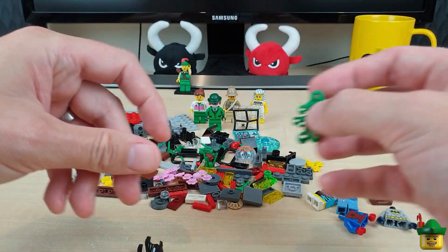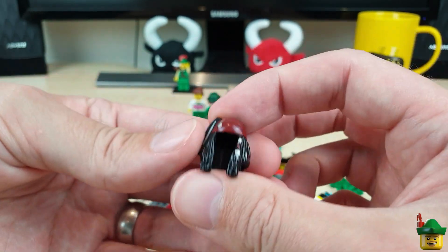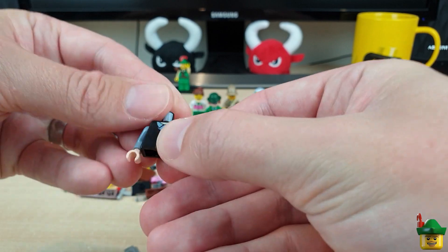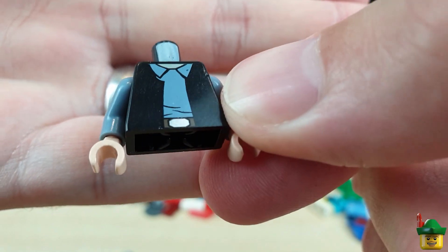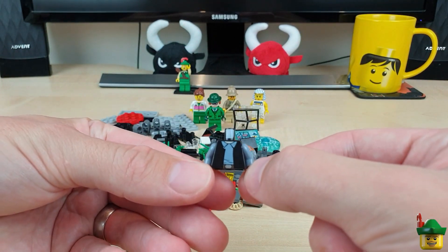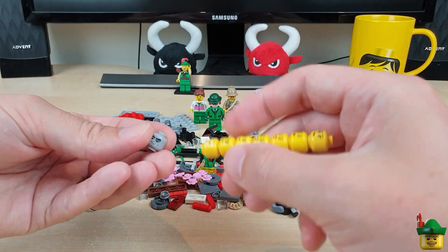Two limb pieces, always needed for trees. I got a Captain Jack Sparrow hair piece — I could probably use that for somebody on the beach or goodness knows where, it's quite interesting. This is a Han Solo torso — I think that's a white T-shirt at the neck, so when I get rid of these pink hands it'll just be a nice shirt with waistcoat, or vest as the Americans call it.